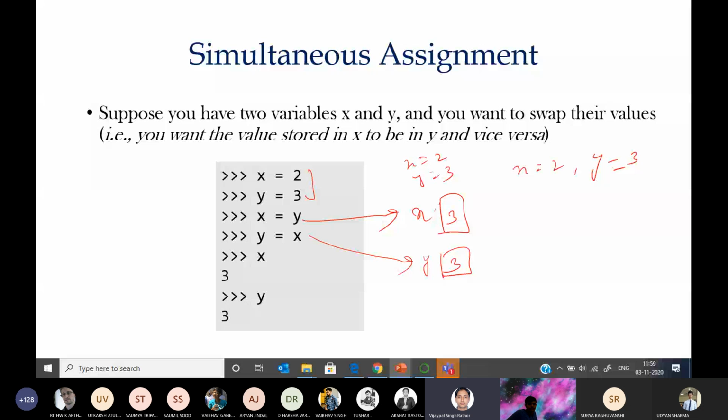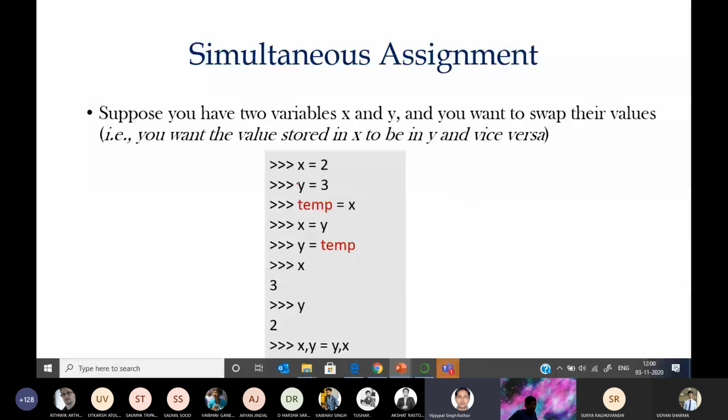If you want to swap the values of x and y, you can use a third variable called temp. So how can you swap? The initial value of x is 2 and y is 3. This is some simple logic. Here I am using the third variable temp. You are doing temp equals x, which means 2 will be stored here. Then you write x equals y, which means 3 will be stored in x.